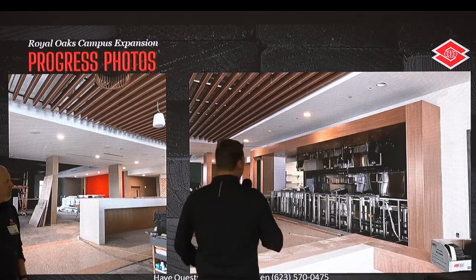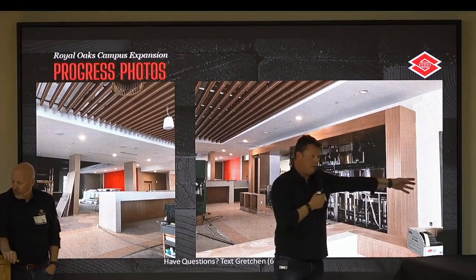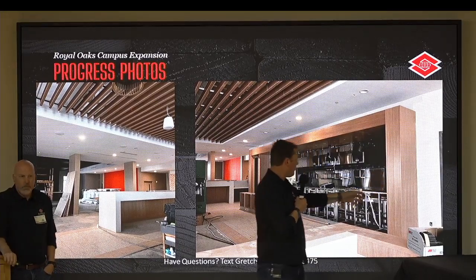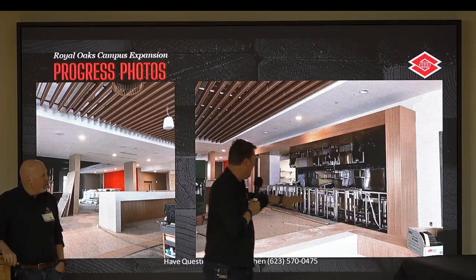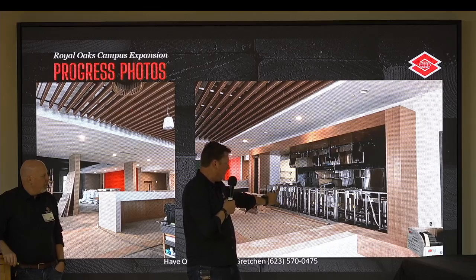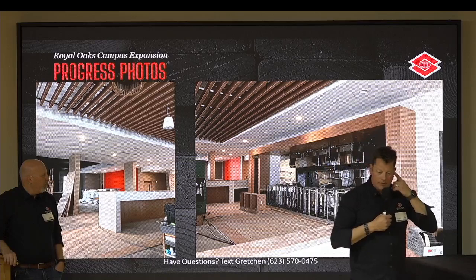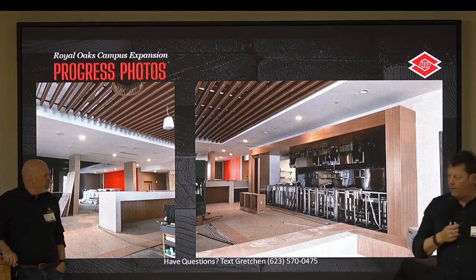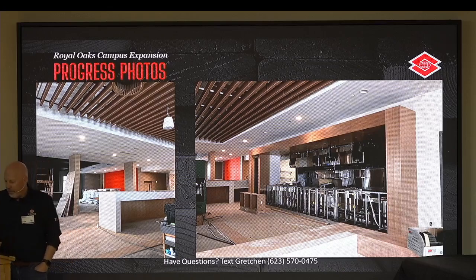This happens to be the cook line. Just off to the right of the picture is the favorite pizza oven, which we have the ductwork in, done, connected, and signed off by the fire marshal. This is some of the millwork that will go right here once we pass inspection tomorrow. All the in-wall rough-in for all the data and refrigeration, piping, waste, domestic water, all that electric is in there. So we're really close to getting that buttoned up.